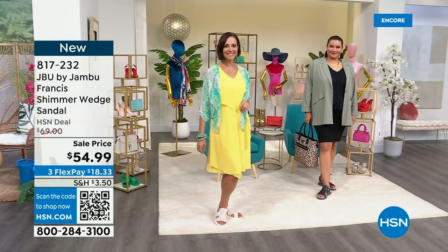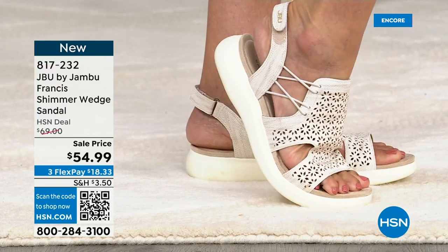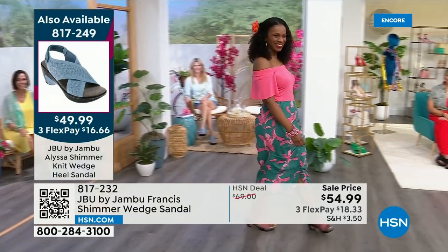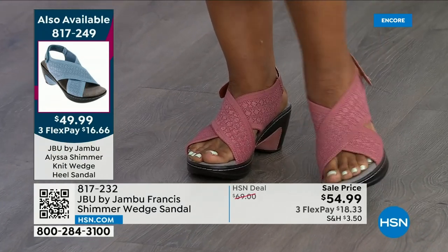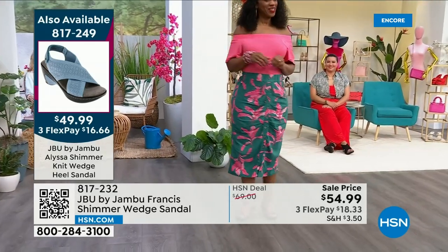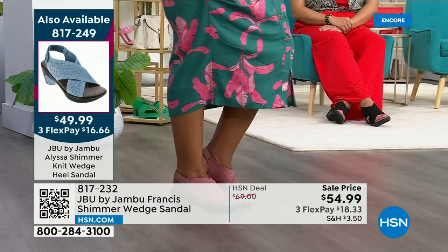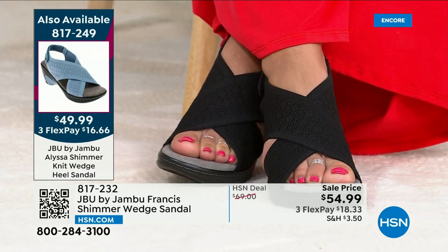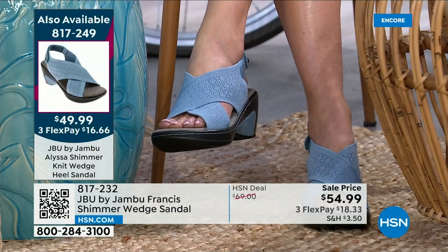We have the Alyssa to kick it up with that feminine wedge look. It's very reasonable to pick up a Francis and an Alyssa. We also have a water-ready sandal coming up. But I have to remind you of our star Today Special — about 20 minutes away from our next look: 2,500 out the door already. The rose shimmer is one of the two exclusive colors at HSN — the other is sage. Beautiful, soft, sagey green, a super popular color. The black is the only choice without shimmer. The silver or gray shimmer is what I'm wearing and it's hugely popular. And we have it in the soft powdery denim blue.